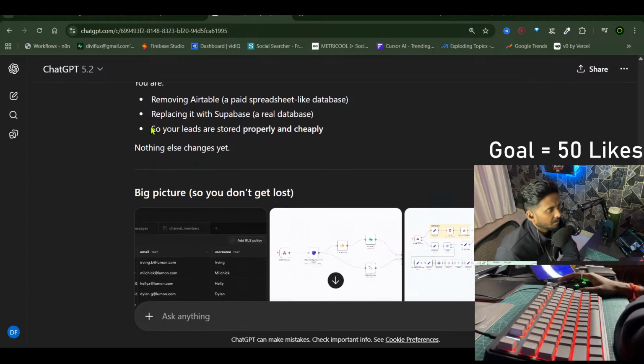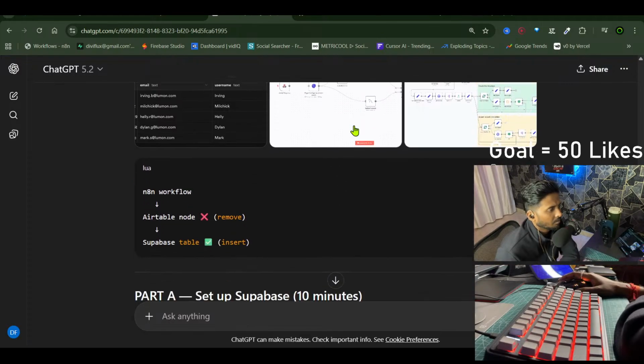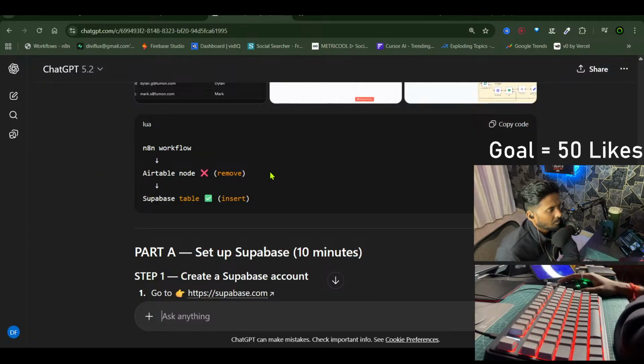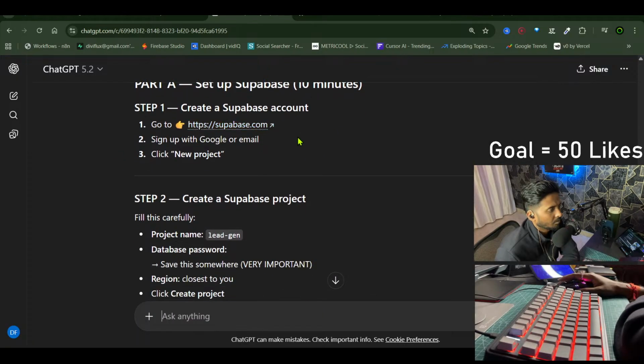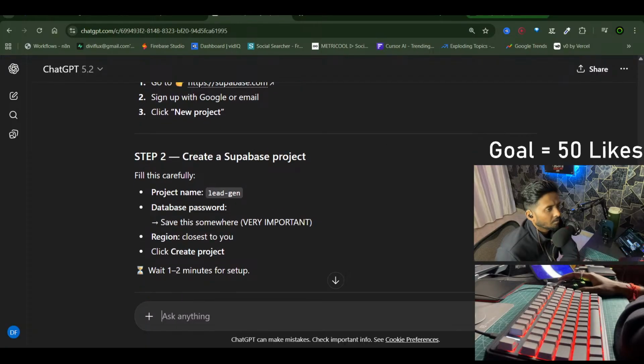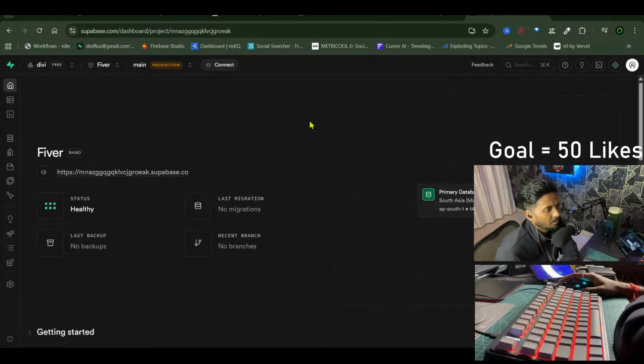Airtable is a paid spreadsheet. Yeah, we already did that part.